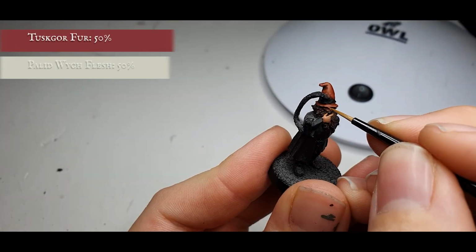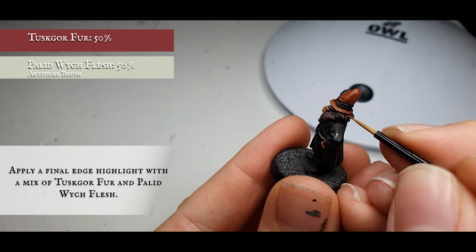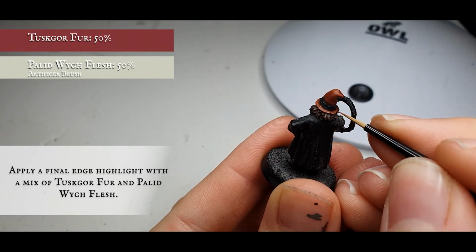Finally, apply a fine edge highlight with a mix of Tuskgor Fur and Pallid Wych Flesh. Focus it on the outer folds and absolute edge of the brim of the hat, and further define the highlights you applied in the previous stage by keeping your highlights as tight and thin as possible.